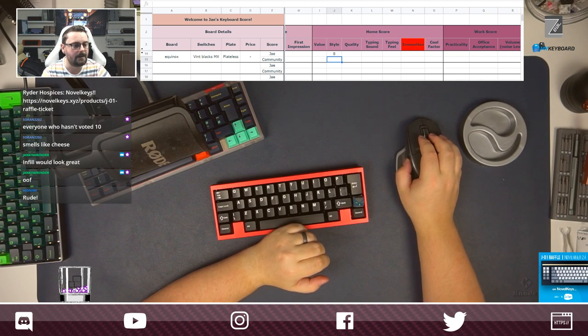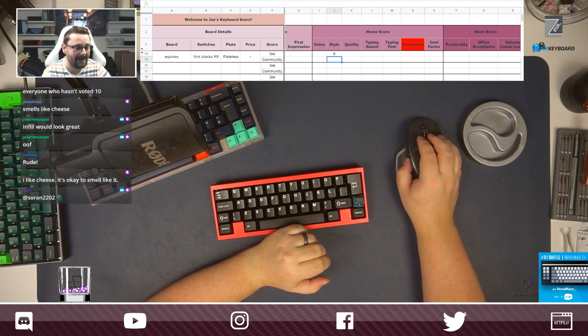So a 9, a solid 11 out of 10, 7, 8, 10, 10, 10, 8, 8. Some high scores. Zambamon already voted. Look at that, it's a 10. Yeah, so Zambamon's going to give it 2 10s, so there we go.